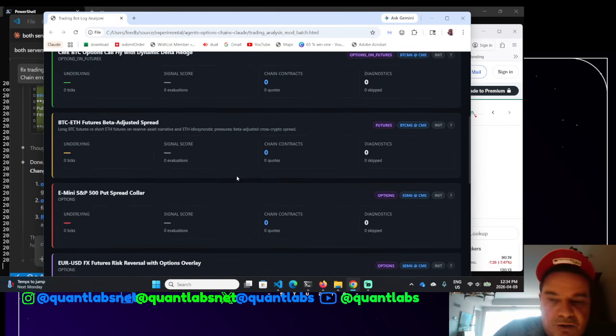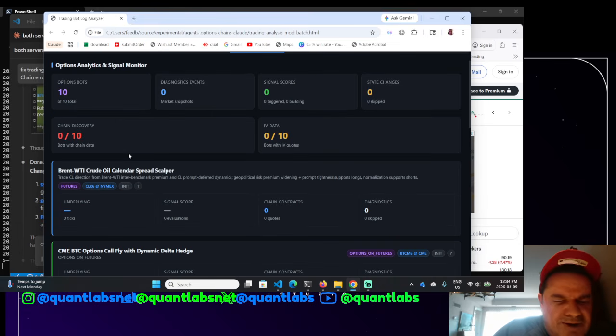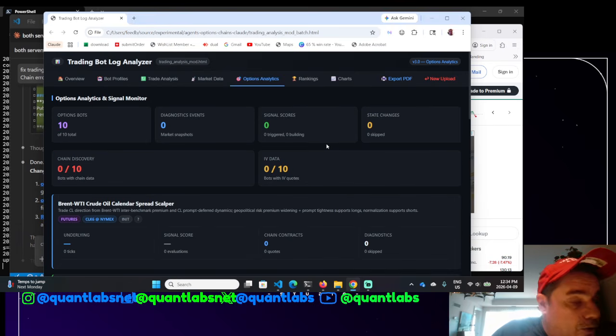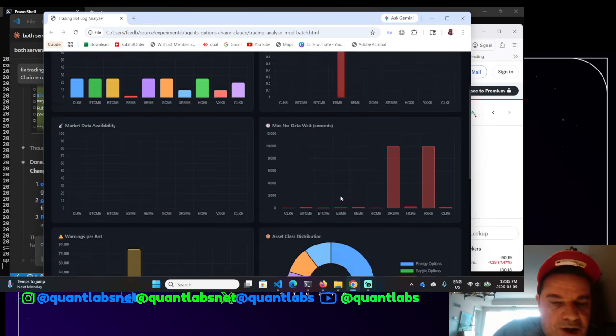I've shown this before. The way I program now in code is very different. I prefer it this way. Right now we've got 10 bots. I'll show you which ones are running. Some are a combination of options, some are options on futures, whatever the market conditions say, whatever the news comes out, those types of bots get created. Right now, there's only one trade happening, and it's not completed. It's ES.